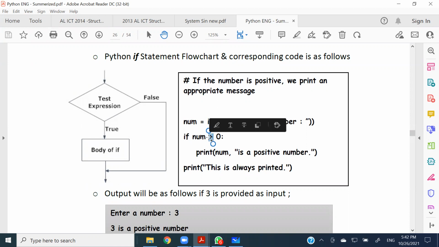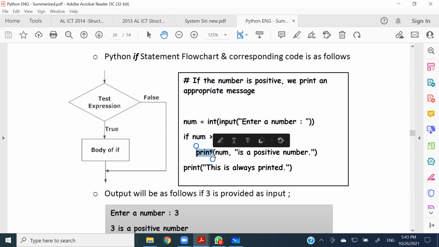So regarding the if condition, it proceeds inside the if only if the condition returns the value true, right? So if num is larger than 0, that means the value assigned to num is larger than 0, then the colon is here, then you can see the indentation is there, right?